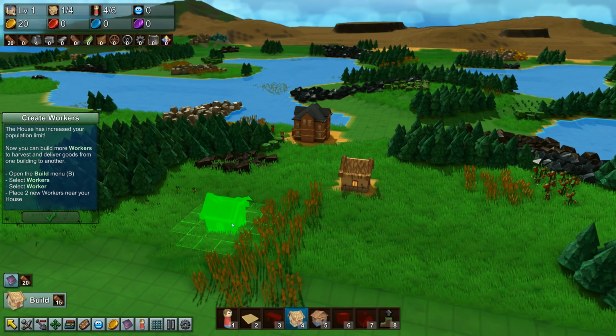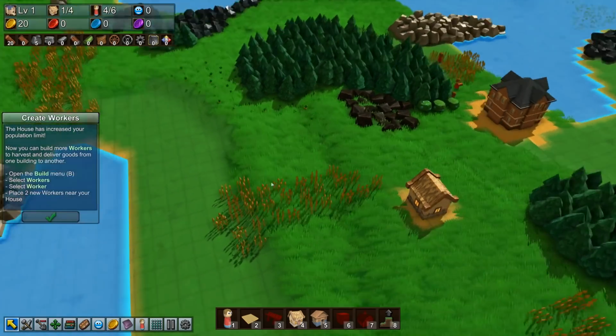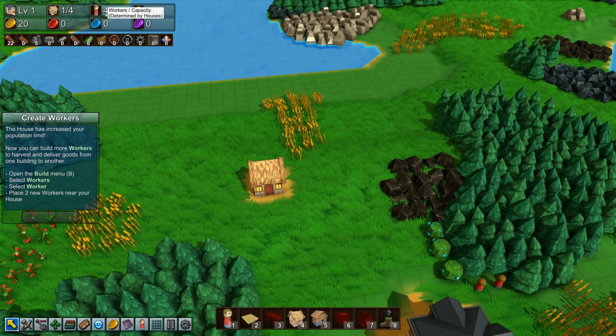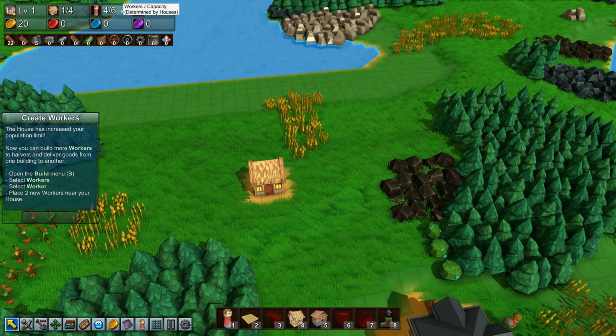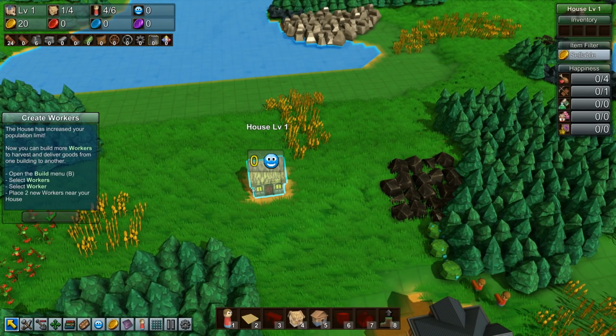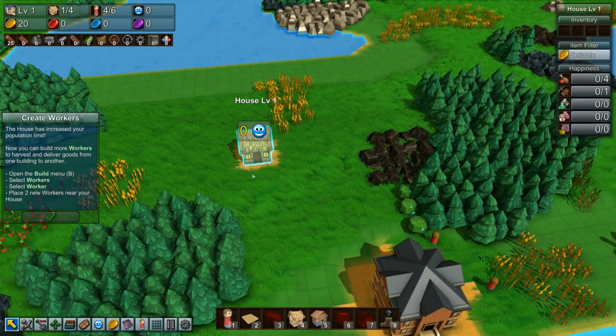Get through that quest. Okay, so now it's going to tell us that our population has increased and we've got more workers, as you can see up here, 4 of 6 workers. And it's going to ask us to actually place those new workers near our house over here.